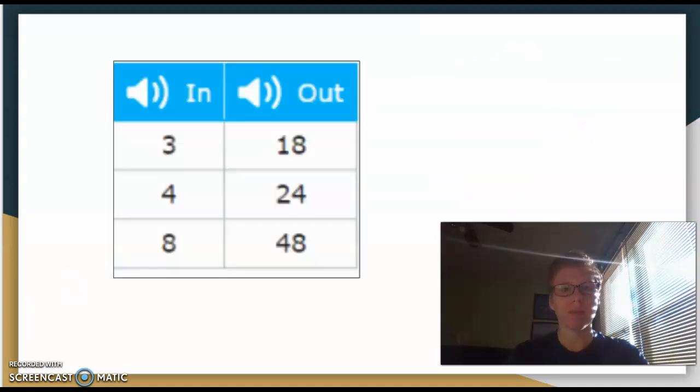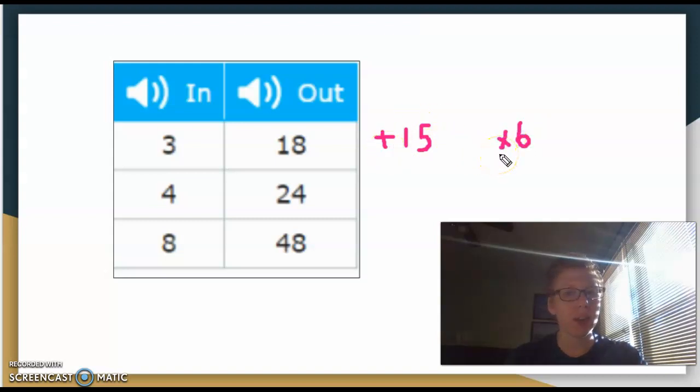Let's do another one. In this table, we have 3, 4, and 8. And then on the right-hand side, we have 18, 24, and 48. So I know my amounts are getting larger as they're going in the input-output table machine and then coming out on the other side. So I'm either adding or I'm multiplying. So I've got 3 turning into 18. Well, what are my different options? Okay, so I know that 3 plus 15 equals 18. So I could either be adding 15. And then I know that 3 times 6 is 18.